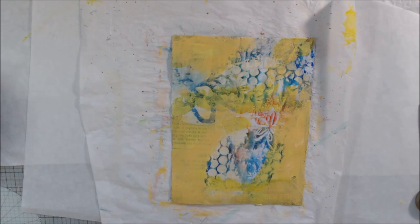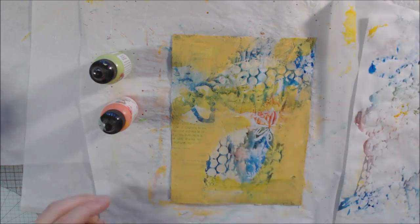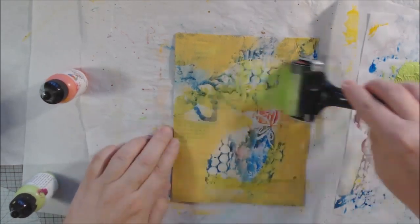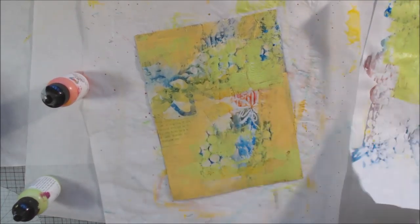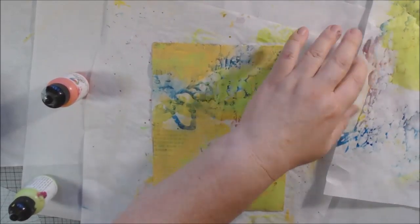So I added a little bit of extra Naples yellow with my finger to the background because I could still see some of that print from that stupid political flyer. Irrelevant waste of paper. That's the reason that I make journals out of them when I have a whole pile of them, because it's just a waste. Stop sending me all that stuff in the mail and stop killing trees.